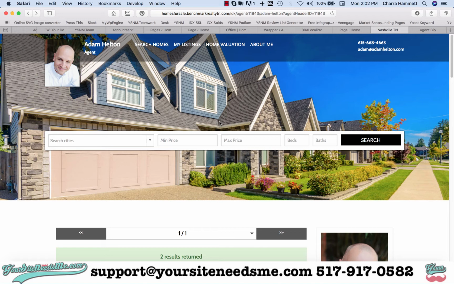There are no pages that they can add to this for additional information. We can't add any other items in the menu, because if we did, it would be on everybody's page. So if I added, for instance, my relocation kit on here, every agent would have that on there. And a relocation kit page might have a generic form, and I can't use the agent header ID on that. I can only use the agent header ID on IDX pages. So that would not be possible.